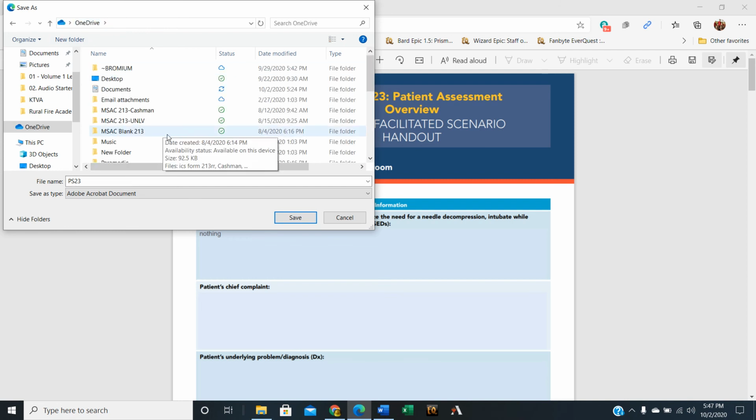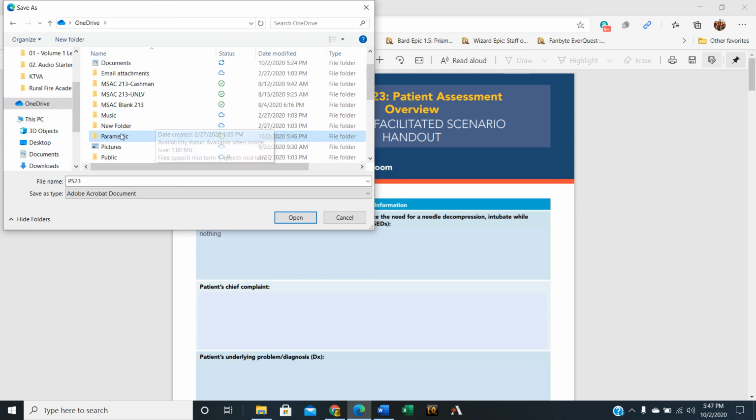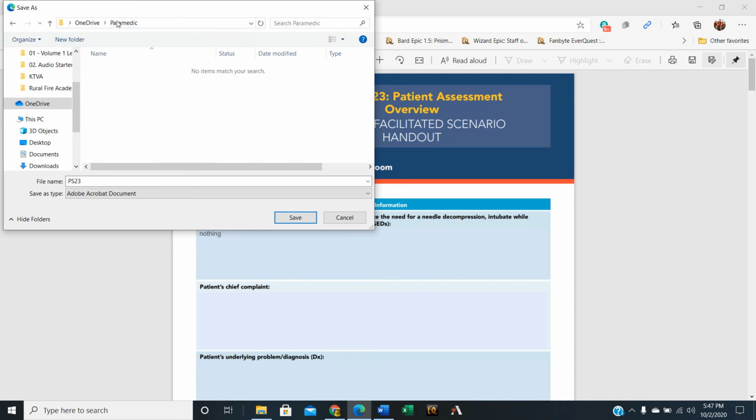If that's too many steps, then just click save wherever you want. But I wanted to show you a different way to do it. If you want to get organized, you can select where you want to save it. Like I said, I save everything on my OneDrive. You can just save it right in your OneDrive, or you can create a new folder, name it whatever you want, double click on that folder, and then click save.